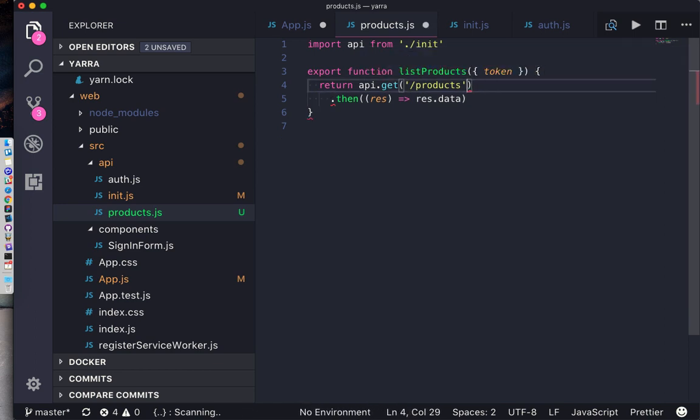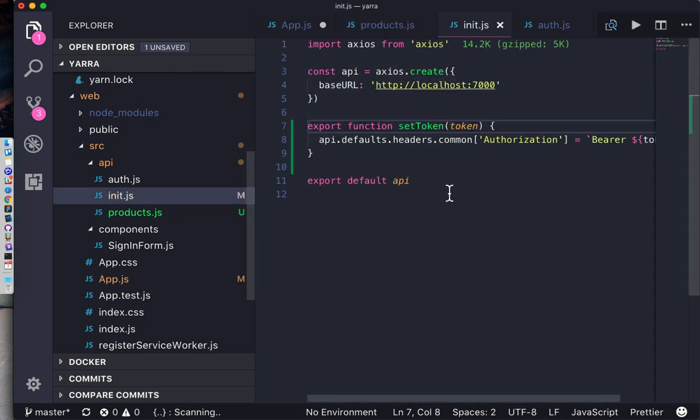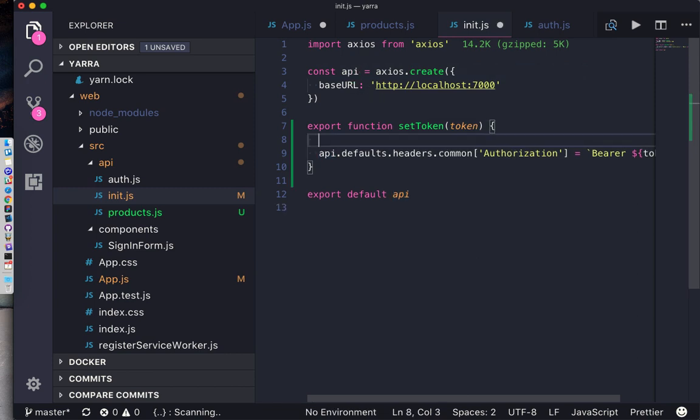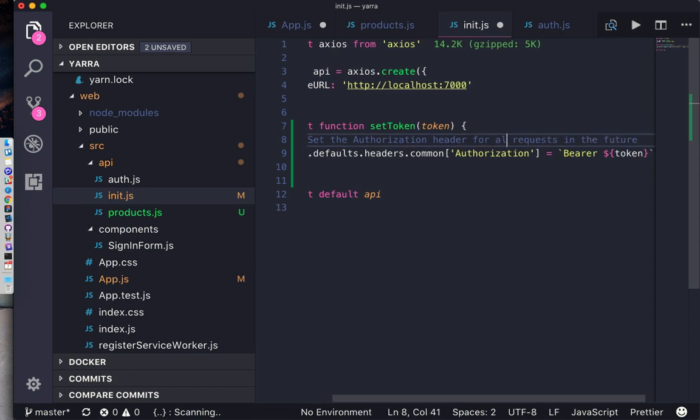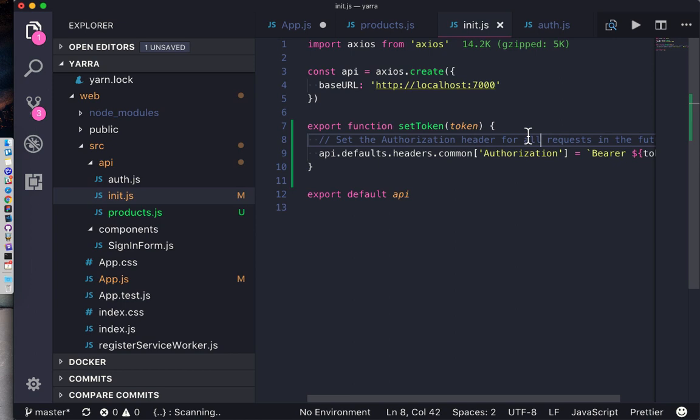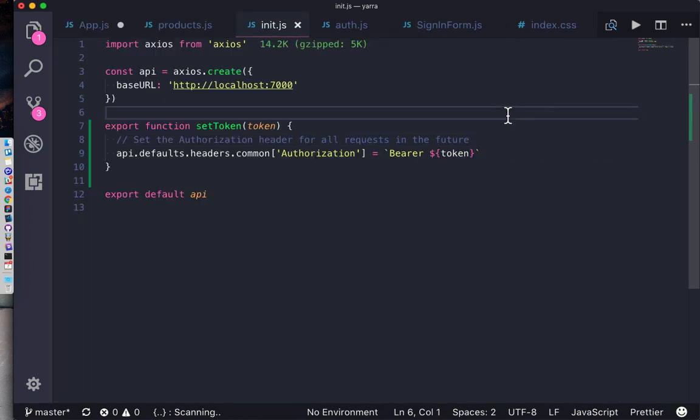So what we do instead is change this API instance, and we say set the authorization header for any requests in the future, for all requests in the future. And so we don't need to pass that along every time we do a get. It's just configured here. Hey, here's the default headers. Just pass this along to every single future request.